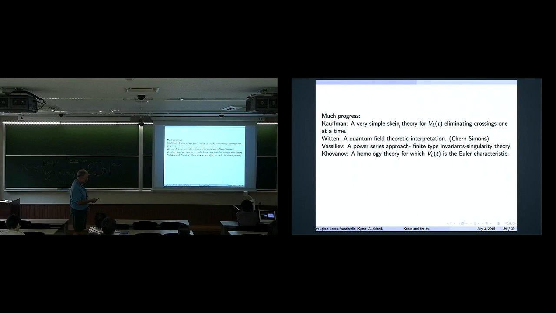In spite of all of this theory, it's wonderful and often very sophisticated mathematically and physically. In spite of all this theory, there are two major open problems which I'm going to end with, which you can start working on tonight if you want. The first one is very hard, and the question is, what polynomials do you get? You remember that I did write down a couple of polynomials of knots. The question is, what polynomials do you get? And no one has much of a clue.